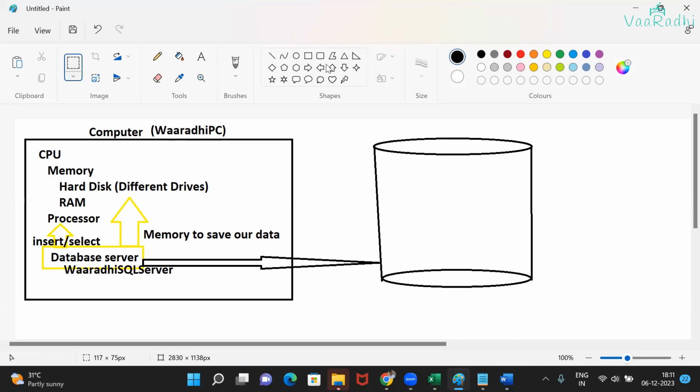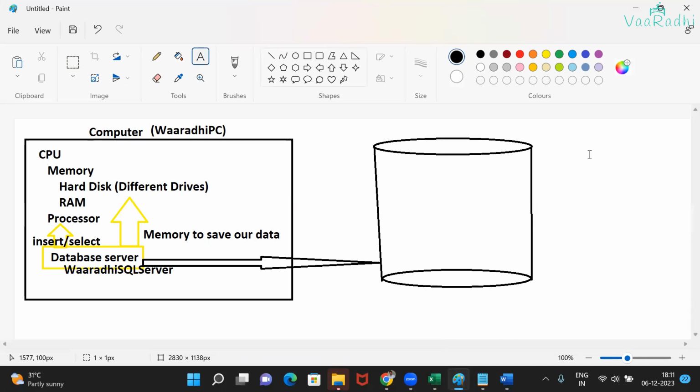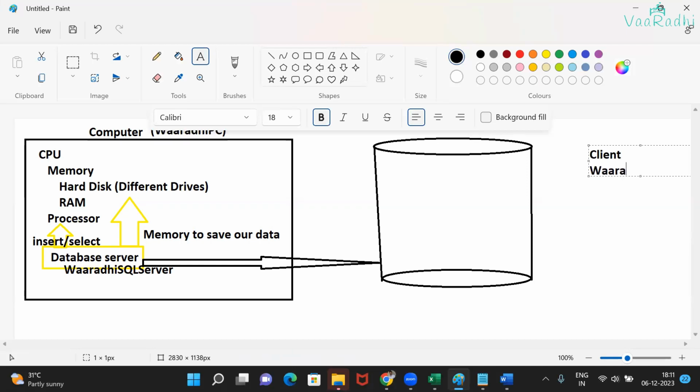Understand that? So from a client, in order to reach my database, what are the steps? First, I need to reach that particular address, that particular building and plot number. In our case, what is the building name? Varadi PC. Inside this Varadi PC, we have a DB installation named Varadi SQL Server.